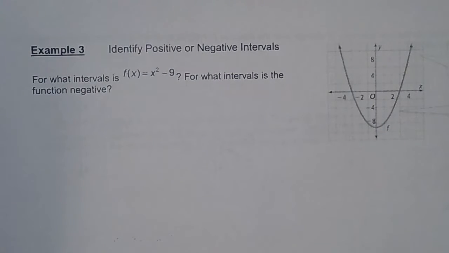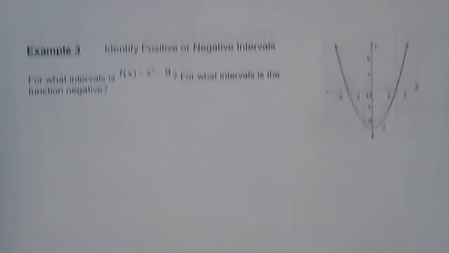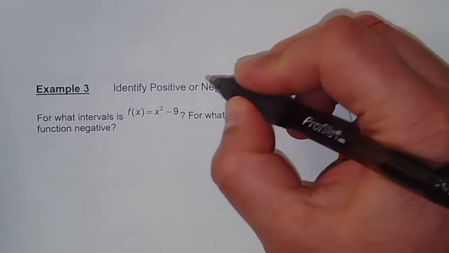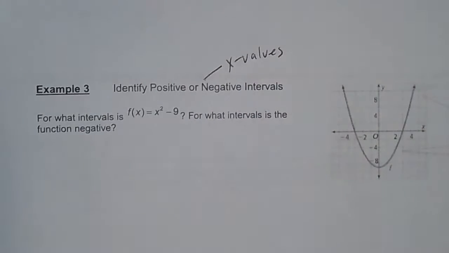All right, so if we pick up example 3 here, we're going to do other types of intervals. We did domain and range already, but now we're going to talk about positive and negative intervals. Then eventually we're also going to talk about increasing and decreasing intervals. The thing to keep in mind about these is these only use x values. So you're going to want to make a note of that. All the intervals we talk about today only say from one x to another x value. In fact, the only one that ever uses y values is range.